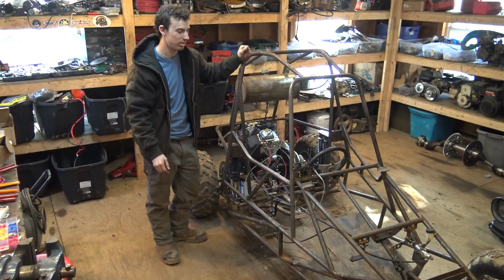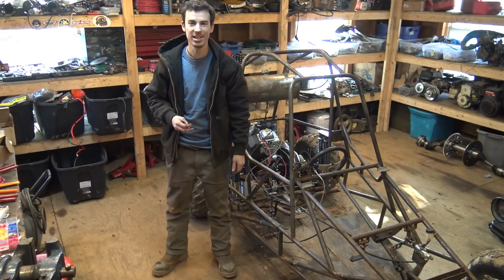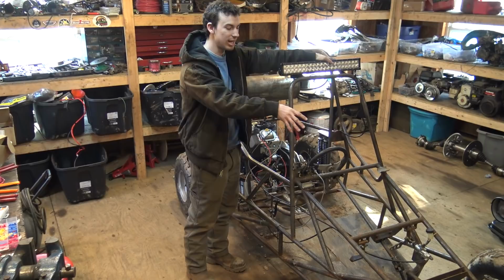So I was just about to start on the wiring, but before I do all that, Auxbeam sent me a couple things. They sent me a light bar and a couple pod lights. Now, of course, we're gonna be putting the light bar right here. We're gonna be putting the pod lights in the front, acting as headlights.